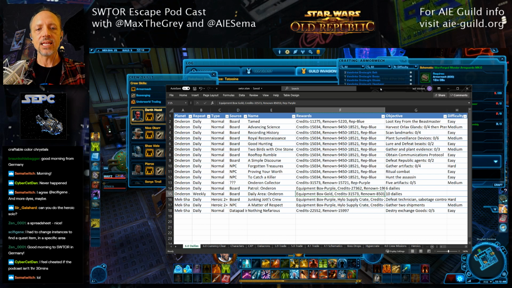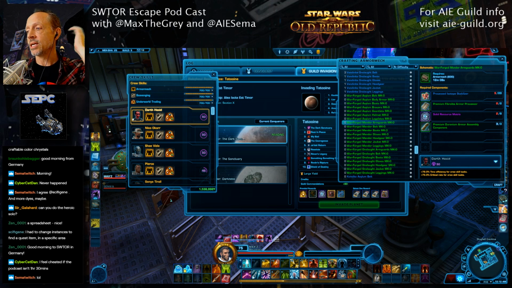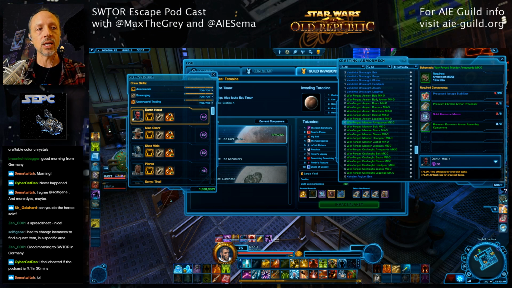And then the do 6 dailies, you got another equipment box, which was a purple tier equipment box. So you get something good out of that, and 27,000 credits and 19,000 renown, 19 to 38, depending again on your bonuses running. Cool stuff.